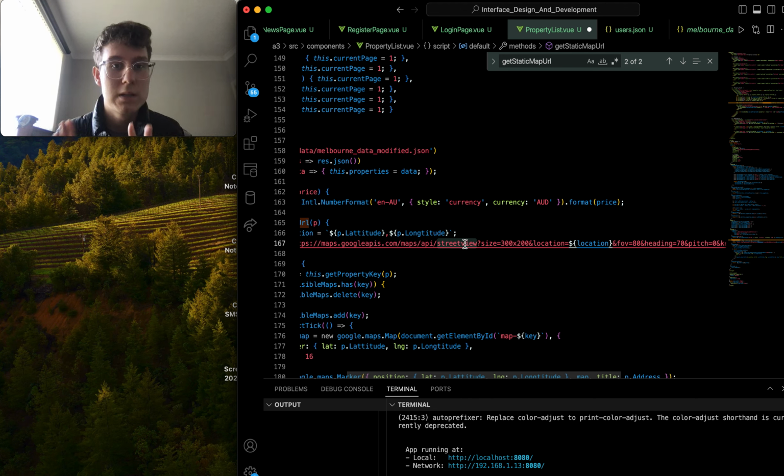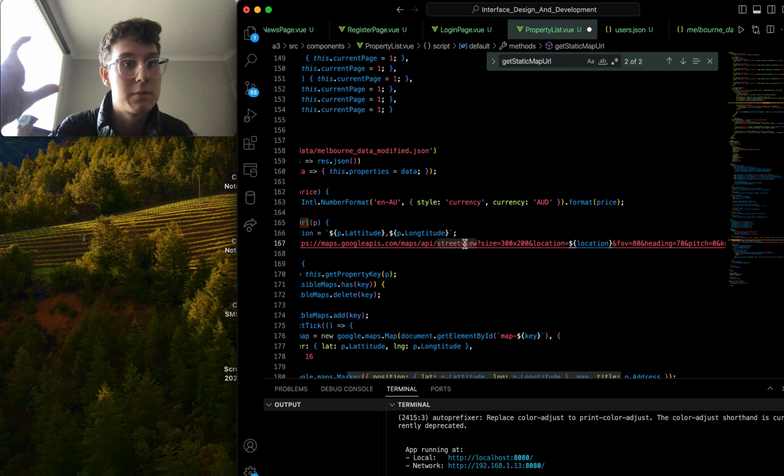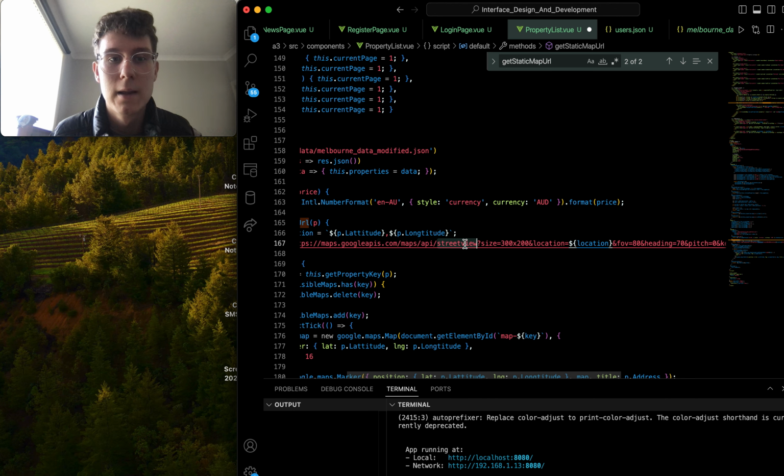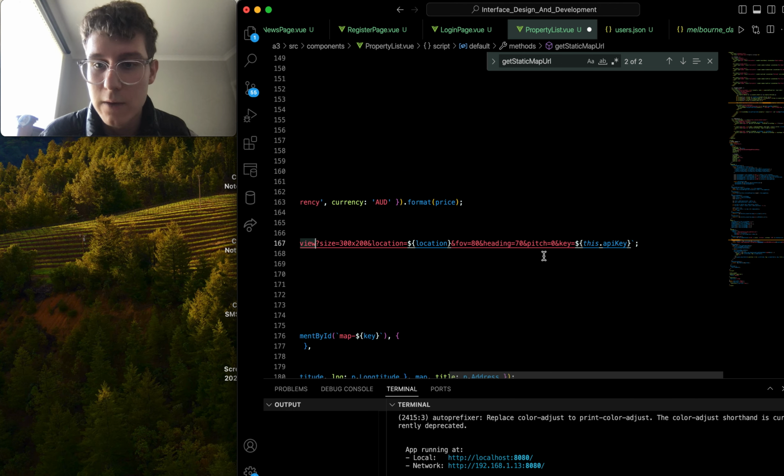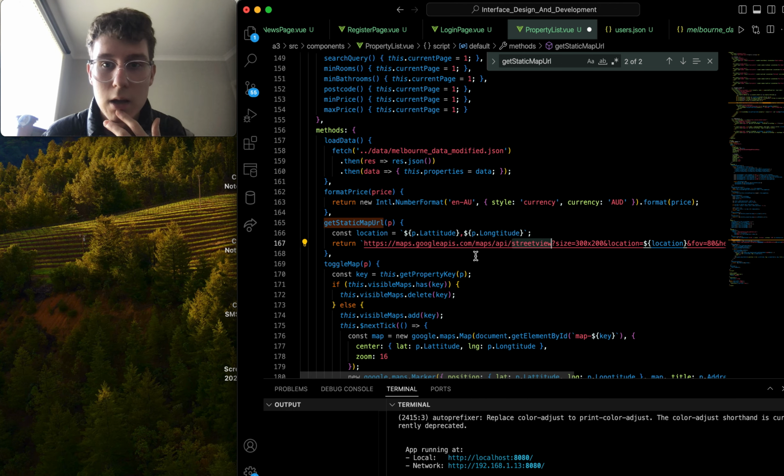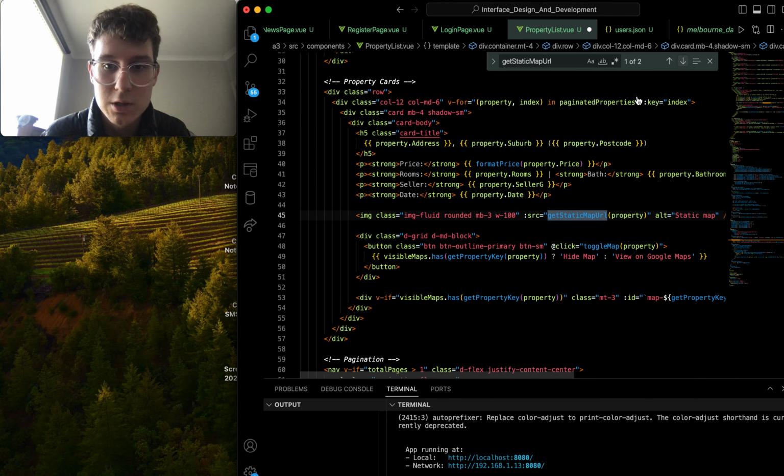Because for whatever reason, I cannot get access to the photos that users post of the property. I'm not sure if you have to pay for a pro plan, but for my free trial, I cannot get access to user posted photos of the property. So unfortunately, I had to settle for a Street View, which is what you saw before. It's just one image, a snapshot of the property, given the location and the API key. So that gets the image.